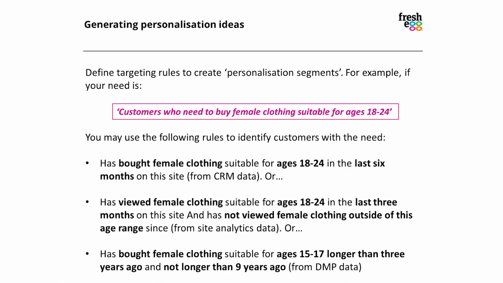You could, of course, use third-party data from a DMP to say that you want to identify people who have bought female clothing of a lower age range, greater than 3 years ago. So this might suggest if they've bought clothing on a third-party site that was of a lower age range, this was a few years ago, when they come to your site, they're a bit older now, and you could use that rule to start targeting them with age-appropriate clothing. Now, as that data becomes further away from your core source, that's third-party data of a longer time period, it becomes less valid. But these things, of course, can be split tested to identify whether those rules are actually genuinely useful or not.